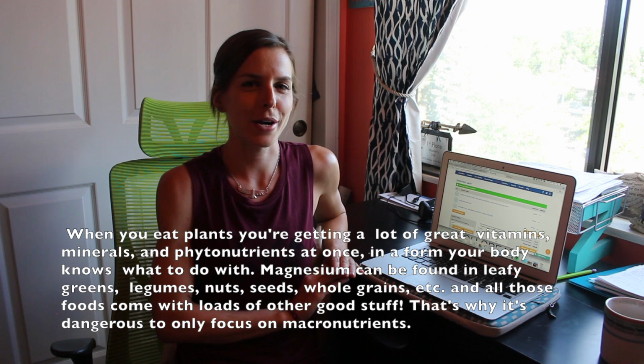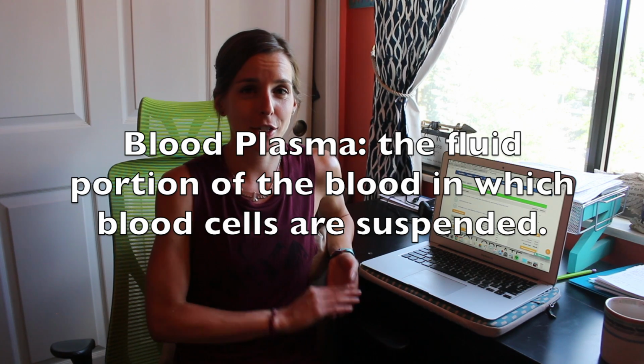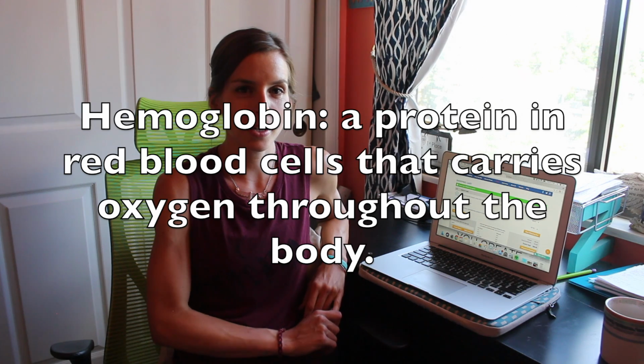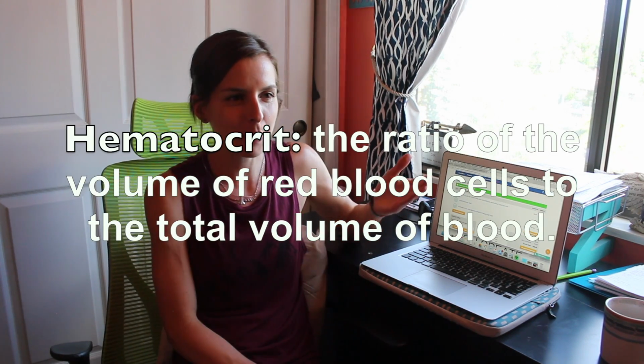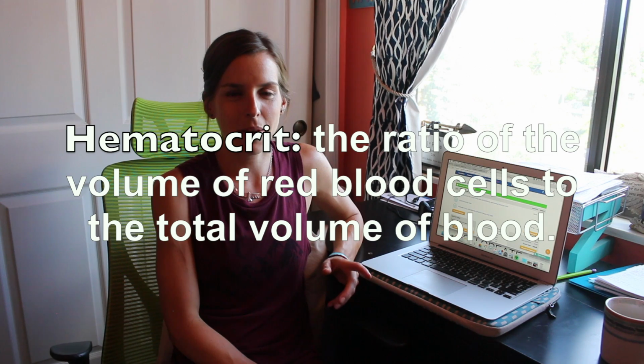This is really important. I don't want to go too much into this, but it's really important to know that when you increase your training, or you're training in the heat a lot, or both, your blood plasma volume increases, which is a great thing because you're getting more oxygen to your muscles. However, that can skew your results a little bit, because normally if you're in good shape, your hemoglobin and hematocrit numbers are going up, but your blood plasma volume normally increases a little bit more. And so sometimes you see your hematocrit and hemoglobin numbers go down, and people are like, oh, I'm not going to be performing as well because those numbers are down. But that's not necessarily true, because your blood plasma volume is going up, which is a good thing.